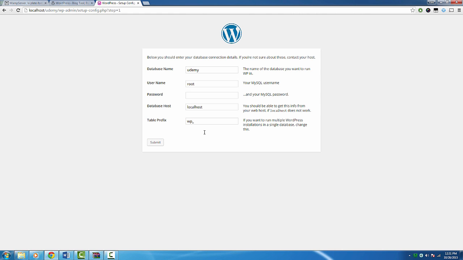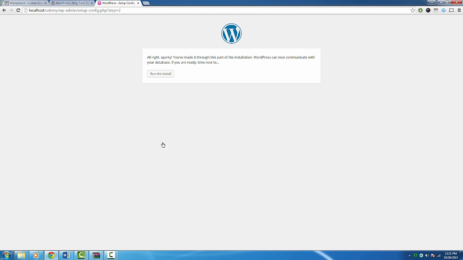Leave the prefix as is. You can change it if you like though. All it does is create the database tables with a prefix of our choosing. So for example, if there was a table named posts, then WordPress will prefix that table with wp_ and the new name of the table will be wp_posts. Now you can submit the form. You should now see a success message similar to mine.